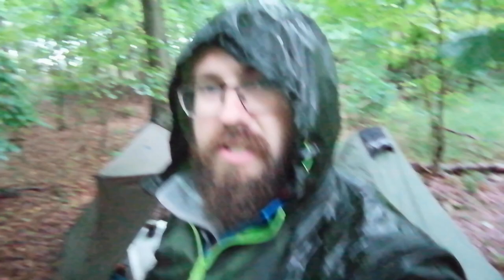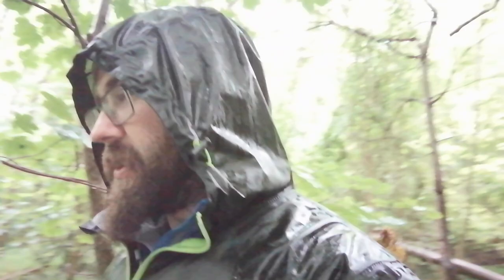And then this jacket is just a Regatta, like a 12 quid packer jacket sort of thing, and I liked it because it was green and it packed up small and was lightweight. But it's probably not ideal for a torrential downpour, but it does the job really. And I've got a 3-pound rucksack cover that I got from China, and it's brilliant. So you don't always need to spend a fortune on gear, is what I'm saying.